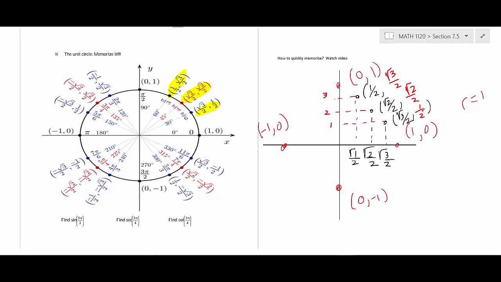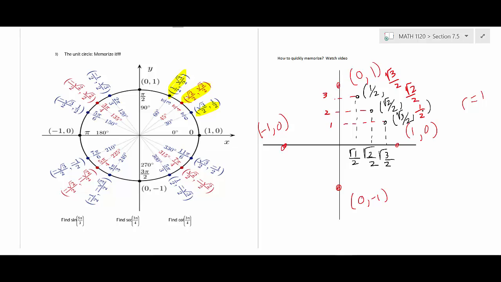Now, once you get this, how do you get this? There's hardly any difference. If you move this point over here, what happened? The x turned into a negative, right? If you move this over here, the x turned into a negative. And if you move this over here, the x turned into a negative also. So once you have that, you have this as long as you understand how points work.